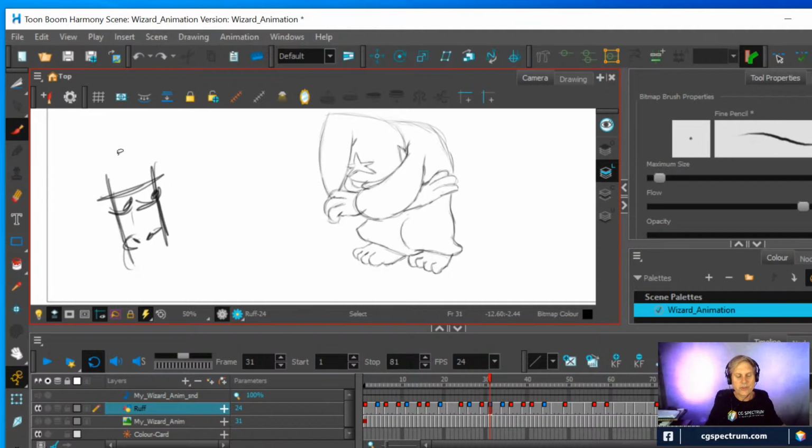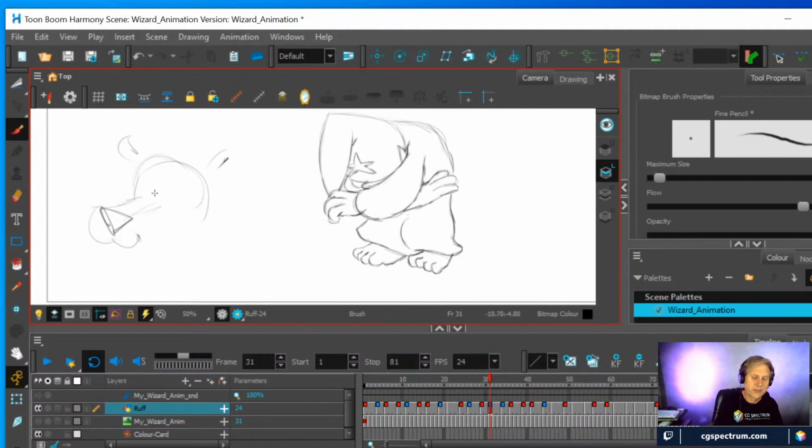So look to the source. Look for something that's very specific that you like or think is well designed, and you'll see what it is that's appealing about it if you draw it. I used to draw characters over and over and over again when I had some free time at Disney. And if I know how to do any of this at all anymore, it's for that, because I used to practice all the time.